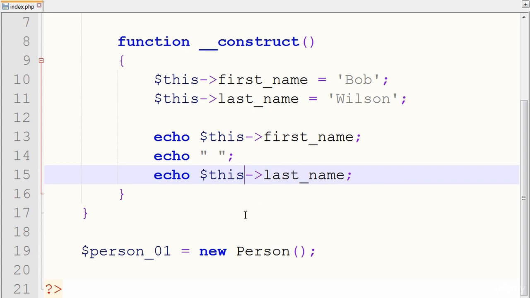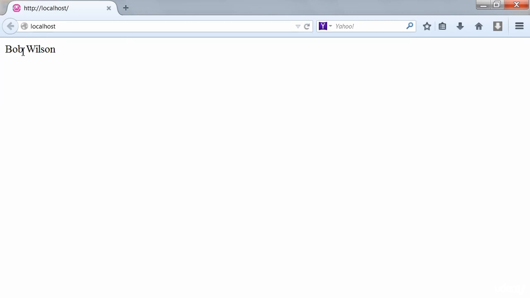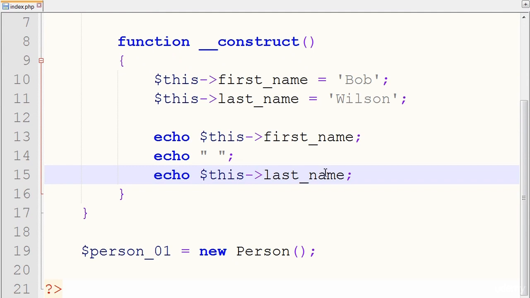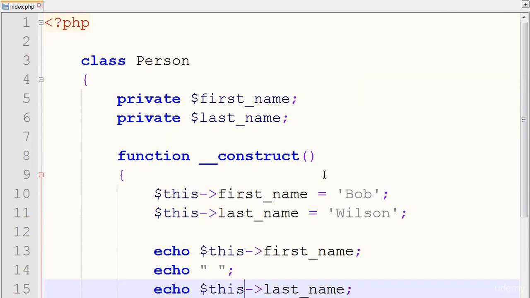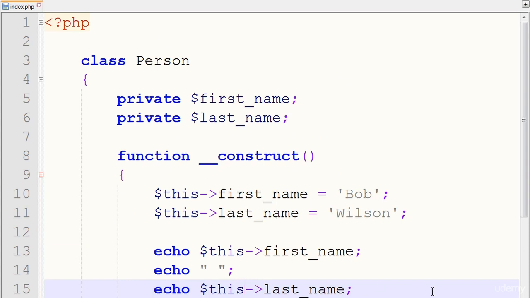So if we go back to my browser, go here, hit refresh, and we get Bob Wilson. So in a nutshell, that's how we use the private access modifier. And again, if we declare any feature within our class as private, it can only be used within the class. Nothing outside of the class can access it.